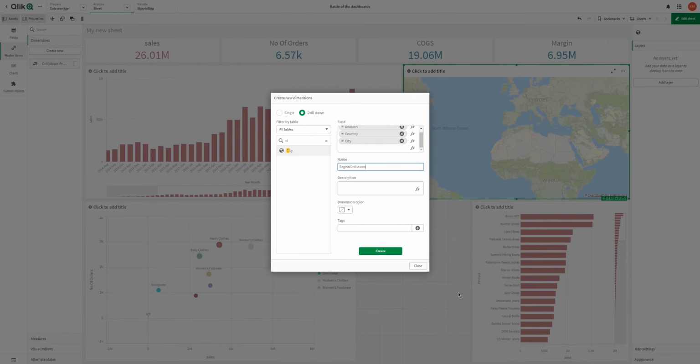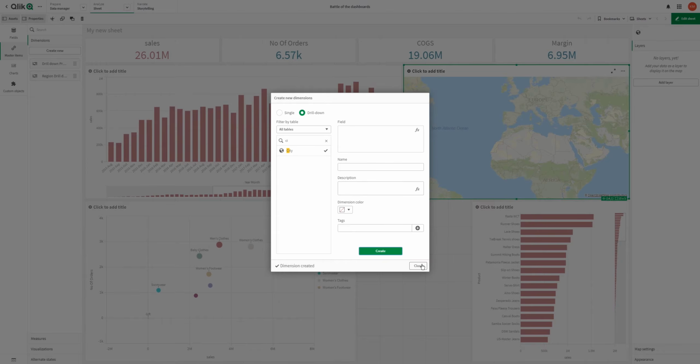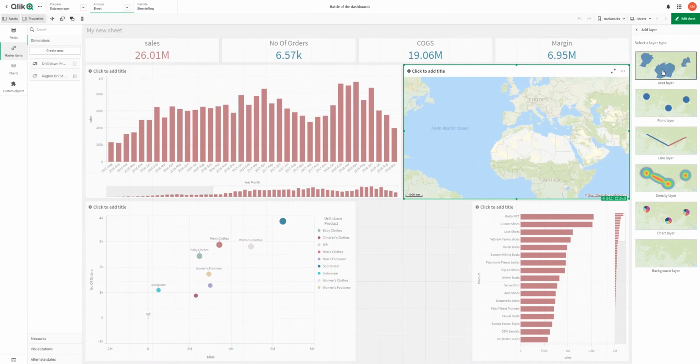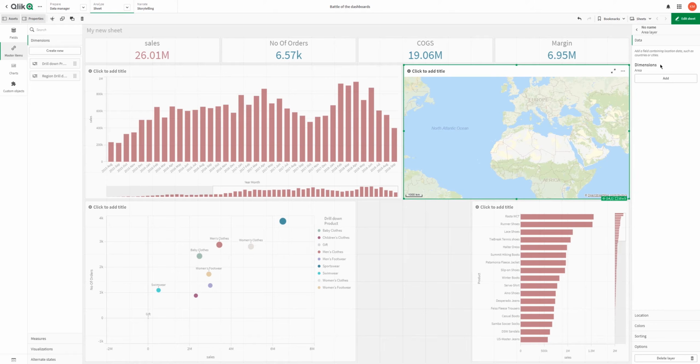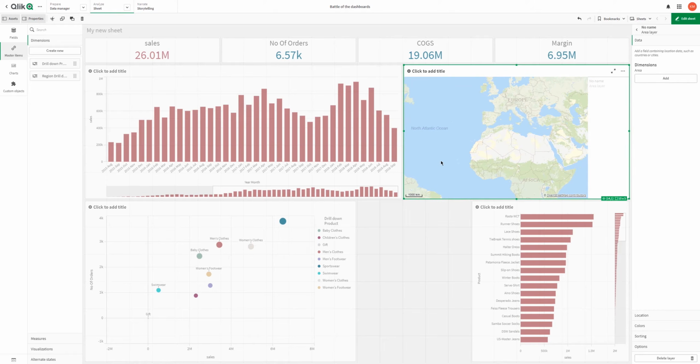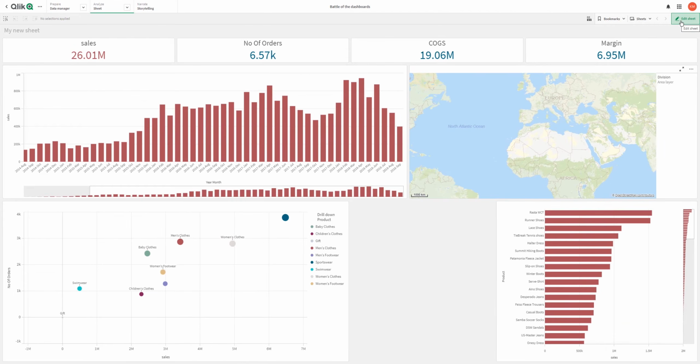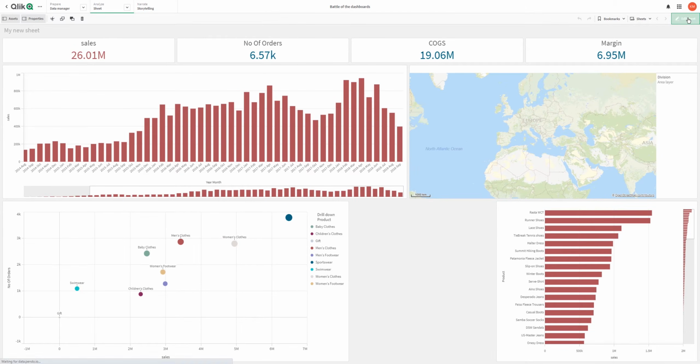I think the issue here would be that Qlik won't be able to recognize the different divisions. For example, I think they have like EMEA and certain countries in Europe which are under that, but Qlik will not be able to recognize what is EMEA. Yeah, you see here that nothing shows up.